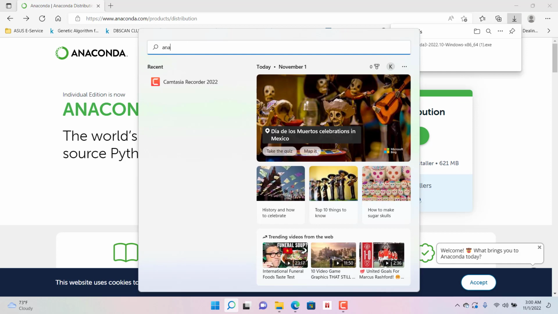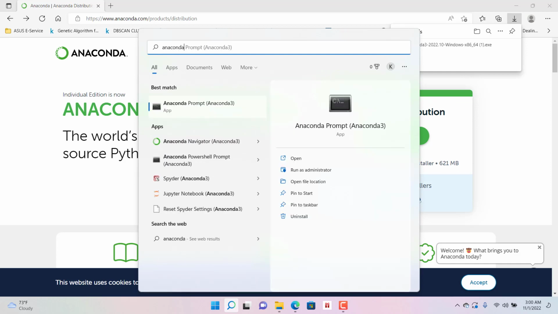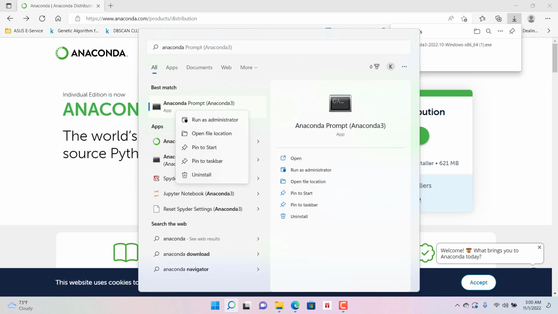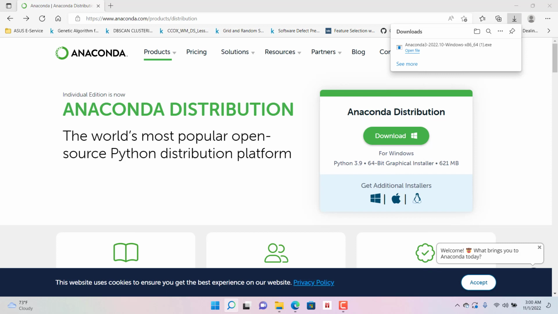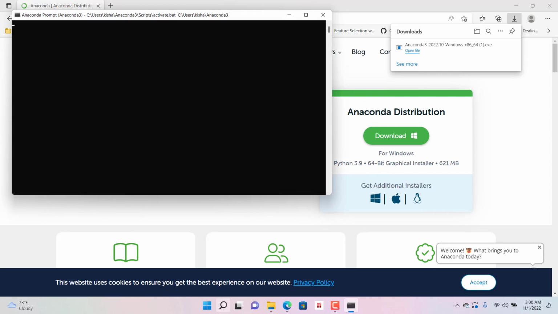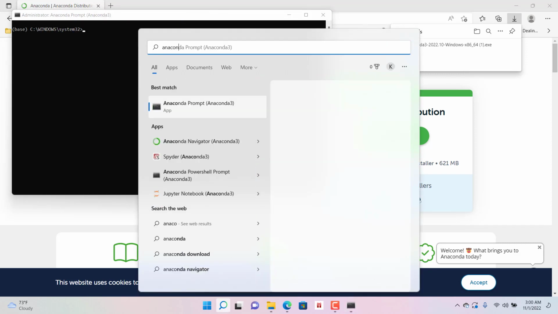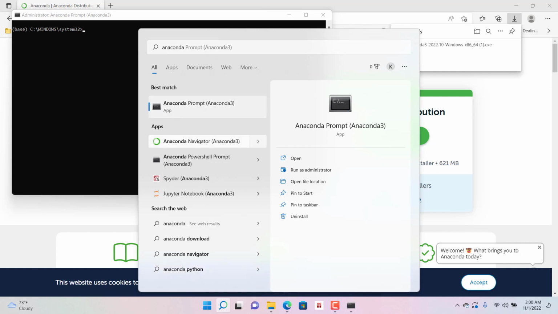Search for Anaconda Navigator in your taskbar. You can either open Anaconda Prompt or you can open Anaconda Navigator.